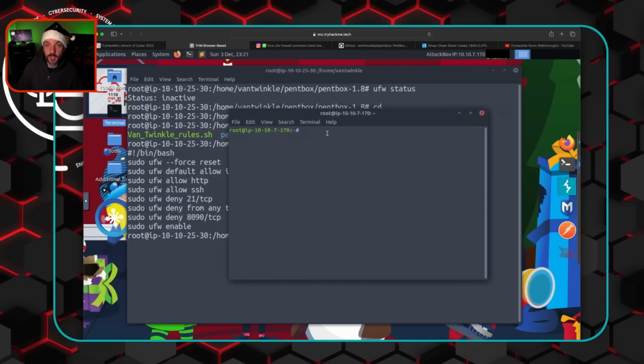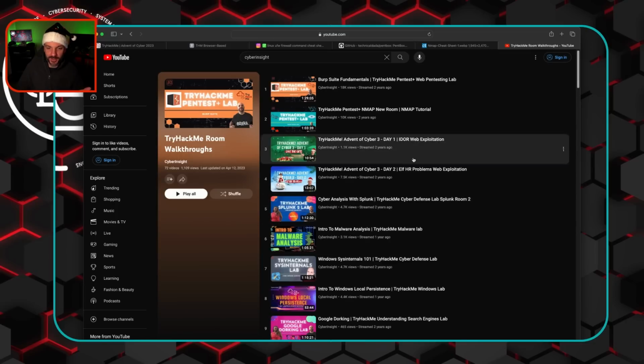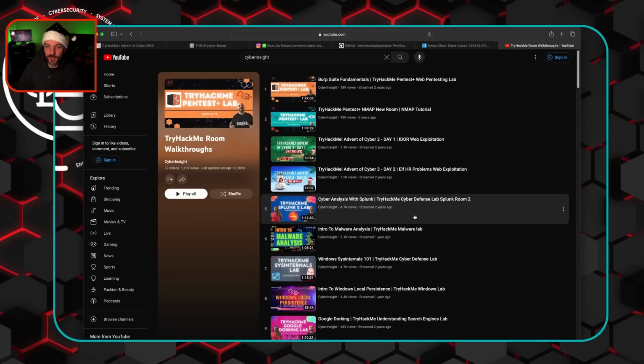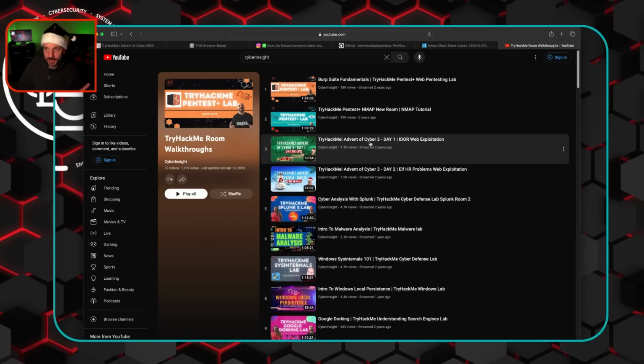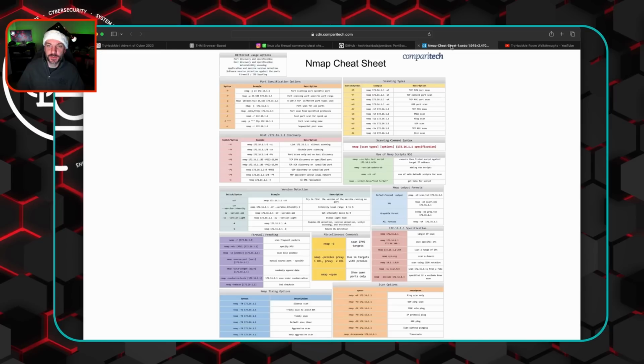So we're going to use nmap, pretty simple. We could do a whole bunch of different commands if we were looking for specific things with nmap. If you're not familiar with nmap, TryHackMe has a whole bunch of different rooms you can check out. A lot of them use nmap. I've actually done a whole bunch of different rooms on TryHackMe that use nmap, so you can go ahead and check those out. But what I did want to share was this nmap cheat sheet, which makes it a lot easier when you're trying to do very, very specific things. But today we don't necessarily need to do that.